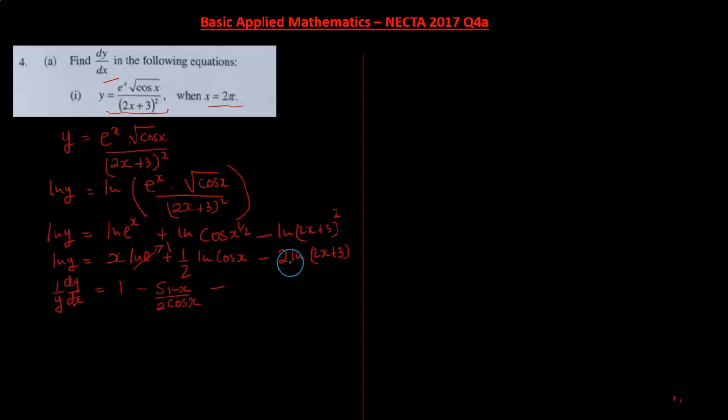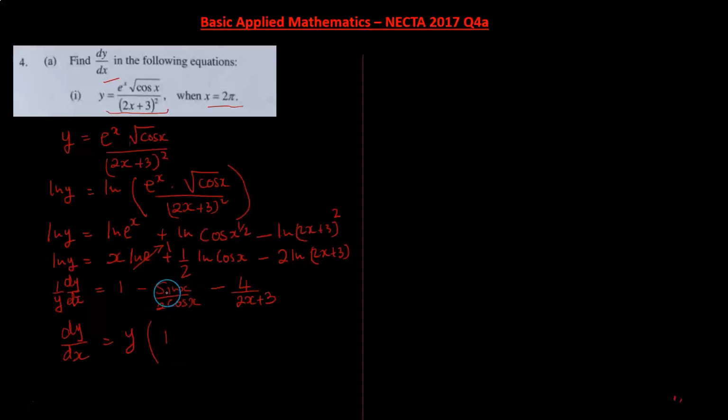Minus, we got a 2. What's the derivative of 2x + 3? Well, that's just 2. So 2 goes on top, then 2 times 2, so that's 4, divided by what is inside, so that's 2x + 3. Okay, so far we've got that. Let's tidy this up. We can now remove the y and just rearrange this. So dy/dx is going to be equal to y, the whole lot, 1.